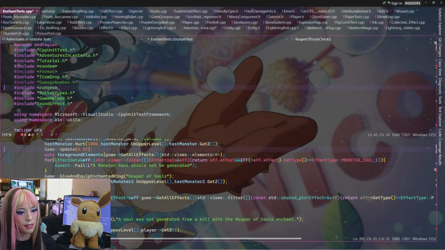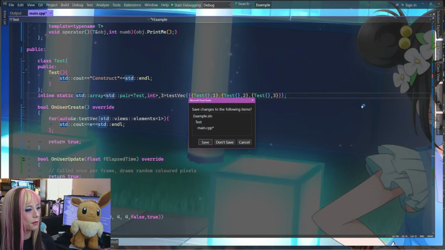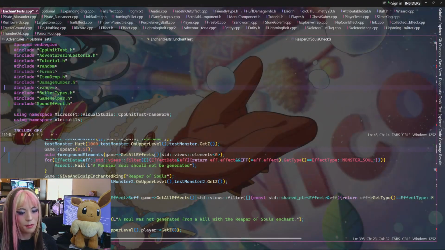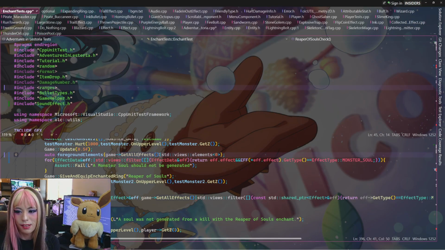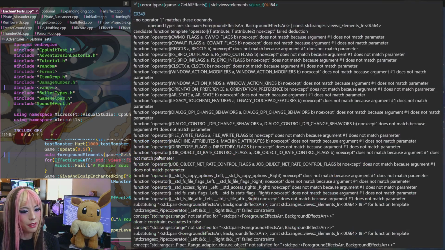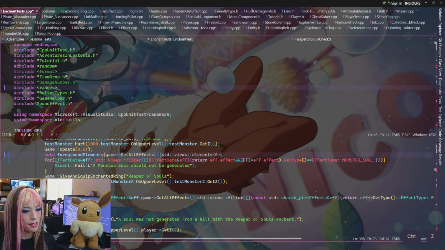Oh, this isn't a range. Oh, I just realized this is just a pair with 2 lists in it, and I'm trying to iterate over it. Okay, that's why. I'm not iterating over ranges. Okay, this makes more sense. So, what we could do is... Yeah, okay, this makes way more sense now.